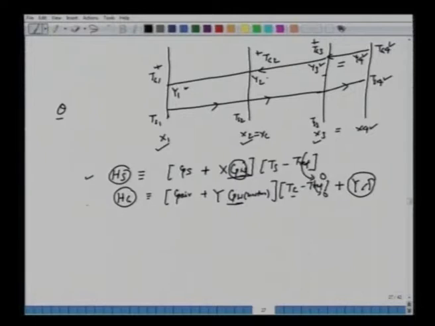So these are the two general expressions, one for solid and one for air. You should notice that if we know Ts and X, we can calculate Hs, or given Hs and X, we can calculate Ts. Similarly for air, if we know Tg and Y, we can calculate Hg, or if we know the enthalpy at any location and the humidity, we can calculate the air temperature. With this overview, we should make our general calculations, looking at what is given and what is not given to us.